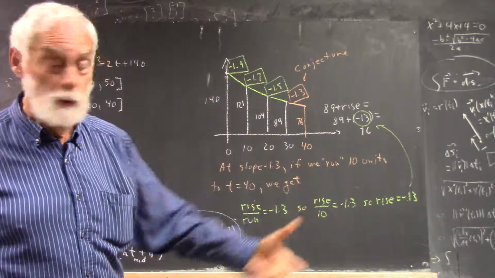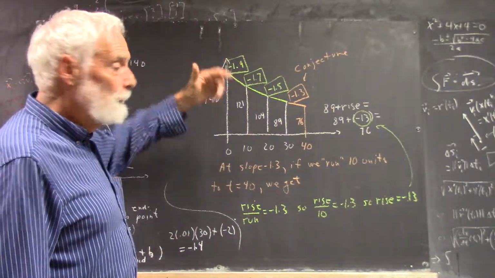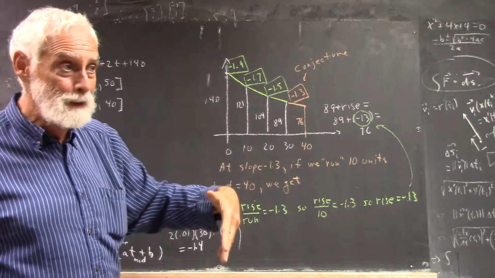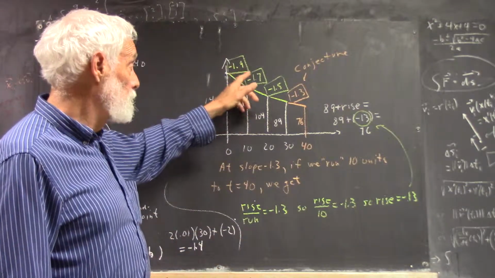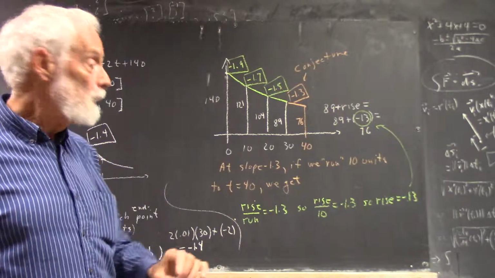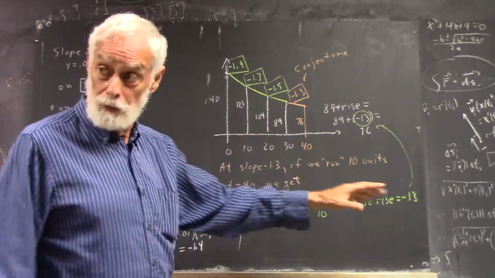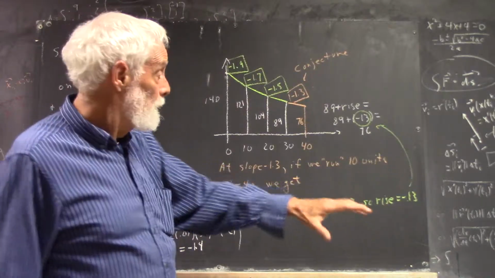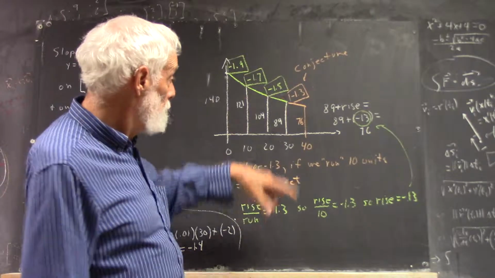Well, the slope goes up by 0.2. Slope is negative, but it increases by 0.2, doesn't it? So it goes from -1.9 to -1.7 to -1.5. We can conjecture that the next one on an interval of 10, because all these intervals are intervals of 10, right? If it didn't have uniform intervals, this wouldn't come out uniform, okay?